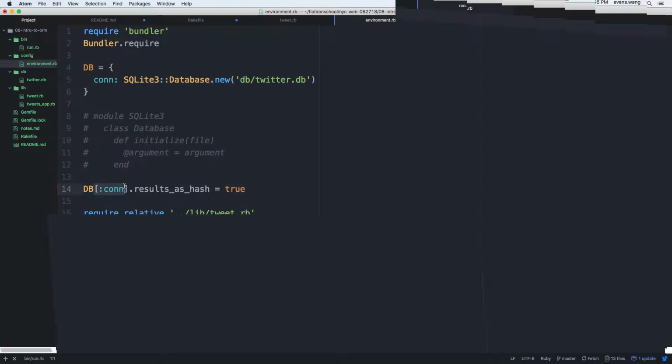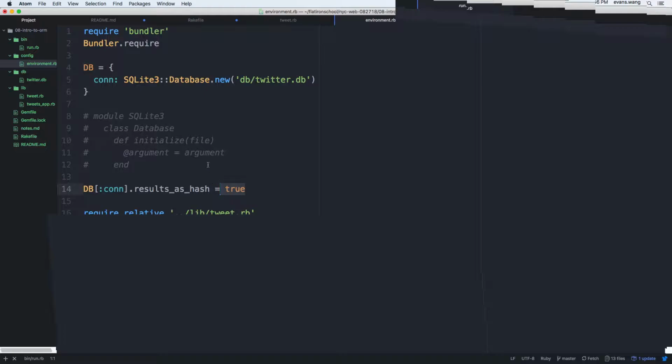So all I'm doing is I'm going into my DB, I'm checking the key, and I'm asking it for this method called results as a hash, and I'm setting that Boolean to true. If I don't, it's going to return to me an array, and that's not as fun of a data structure to work with when I need key values, right? When I need to point from this one book, what's the name, right? If I have a bunch of arrays, it's hard to have that association. So that's why I'm asking it to return as a hash.